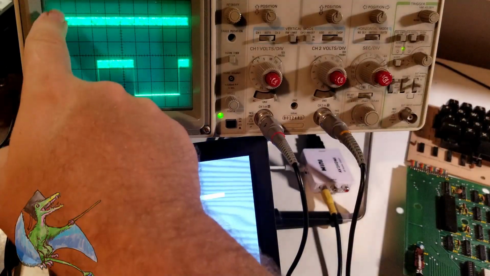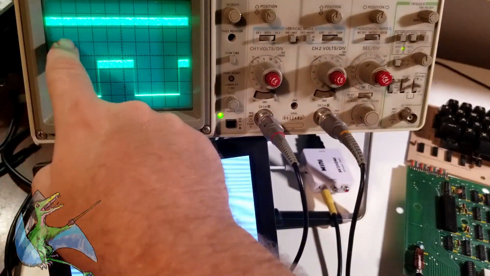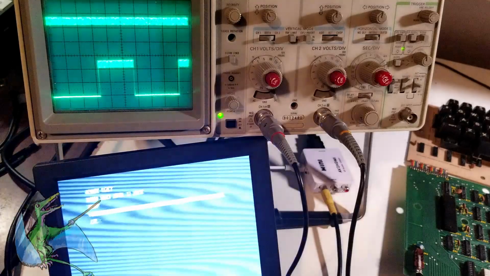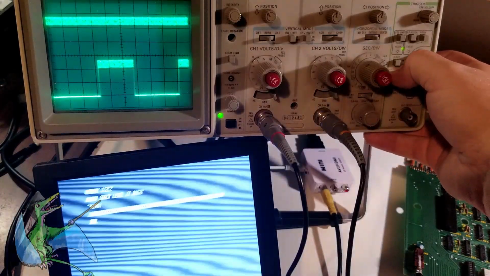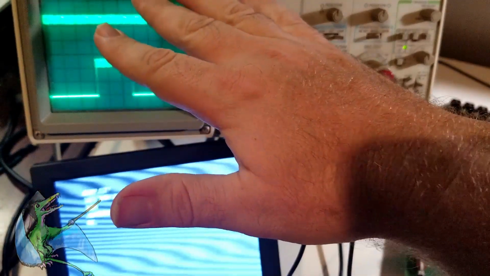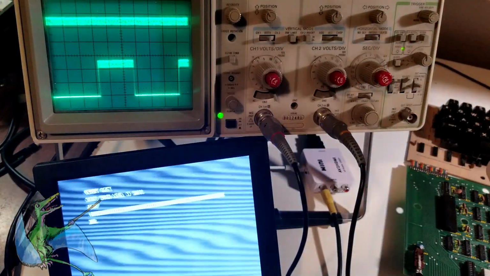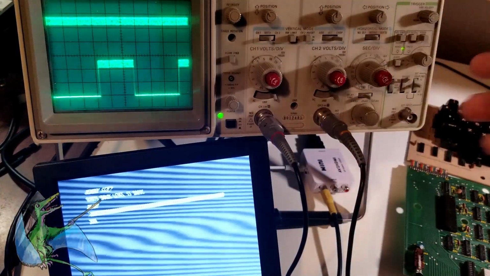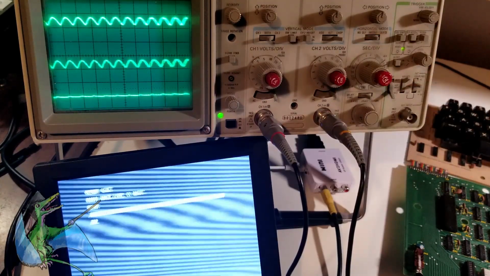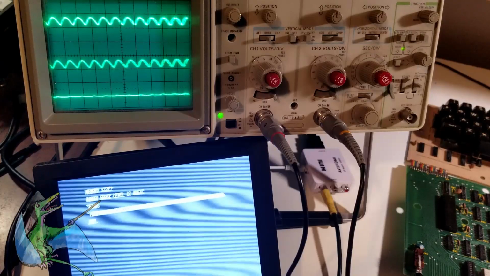So now you see we just have a high level up here. We're basically getting 5 volts constantly because I stuck it on 5 volts. We're triggering on the bottom again. When I flip the trigger, if this was just stable voltage, there should be nothing to see, because there's nothing to trigger on. Instead, look at that. I have a little sine wave.